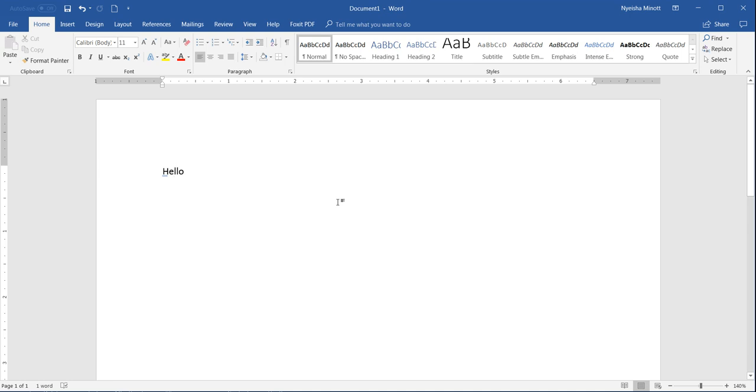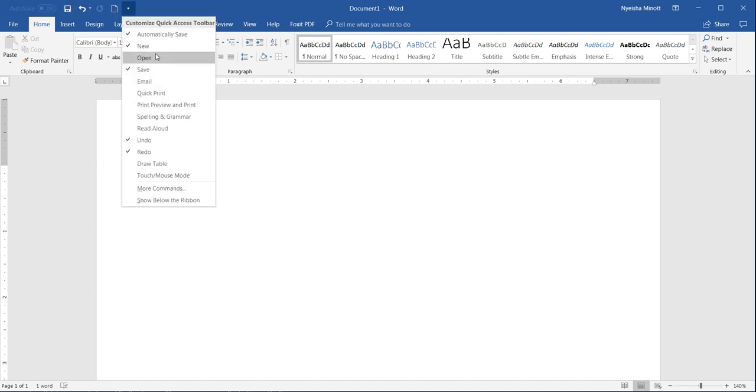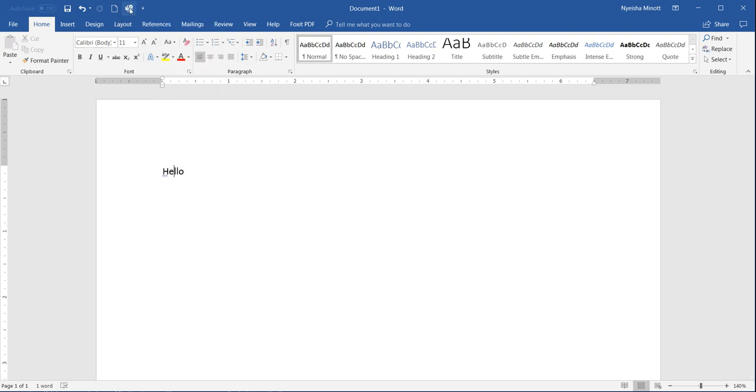Then there's the quick access toolbar. You'll notice the quick access toolbar is sitting right above the ribbon itself. So you notice there's save, undo, and redo, and I have an extra one here for a new blank document. This is the quick access toolbar. You can customize this by adding additional options. For example, let's say I wanted quick print up here. You notice the quick print options icon shows up. So that's the quick access toolbar.